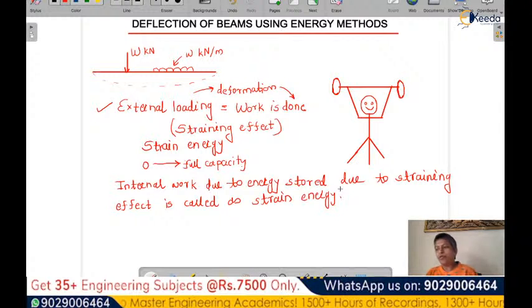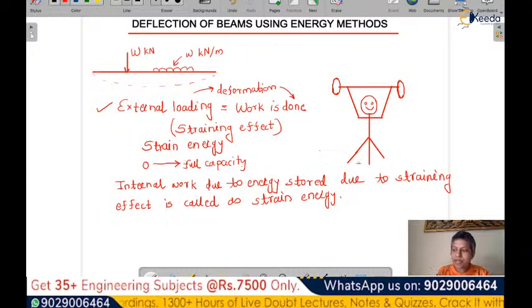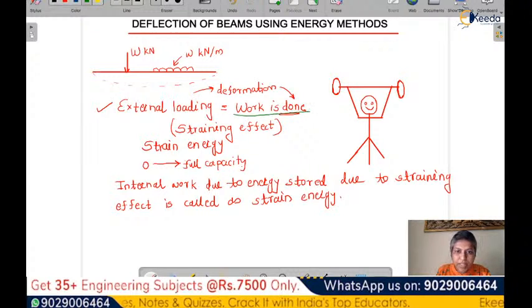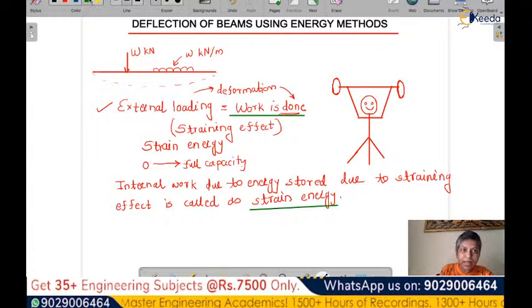Now when this perfect equilibrium is reached, as per the law of conservation of energy, the work done by the external forces must be equal to the energy stored. Whatever work is done must be equal to the strain energy, because of the internal resistance given by the body. So these two should be equal. With this, the concept of energy balance is used.